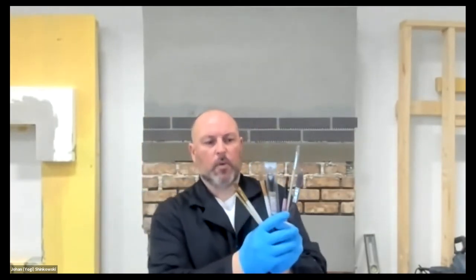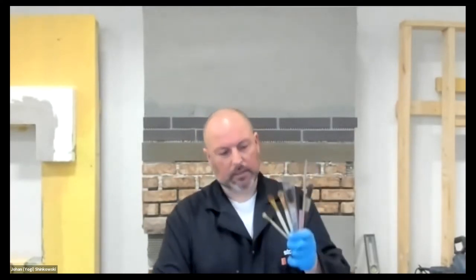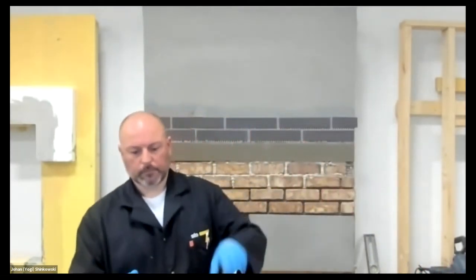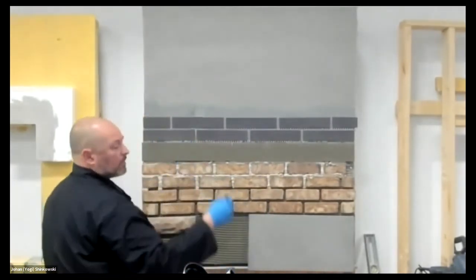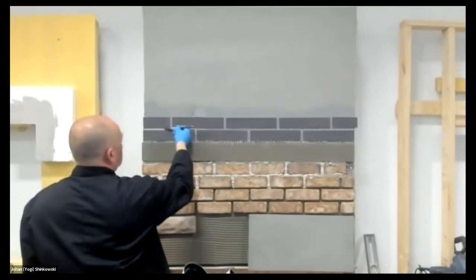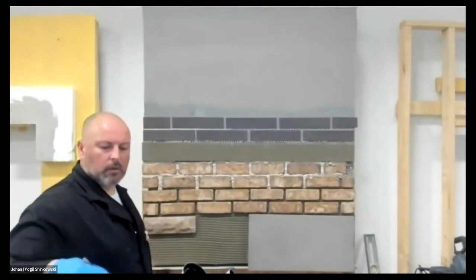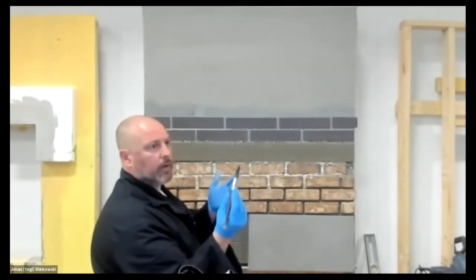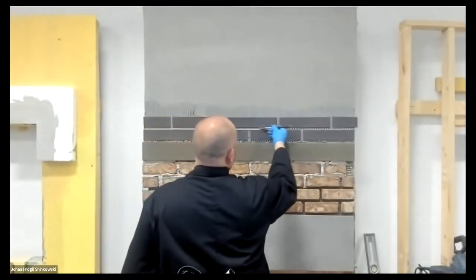these are how many brushes we went through and are still going through to find the perfect brush. Everyone's going to act a little bit different. I like these ones. And I have a little bit of water. Then all you're going to do is take this brush, dampen the brush, not soak it, and just brush out these joints. And it's a nice, clean look. I still haven't found a better brush than this, the smallest one you can buy at your Lowe's or your Home Depot. And you just brush it out.